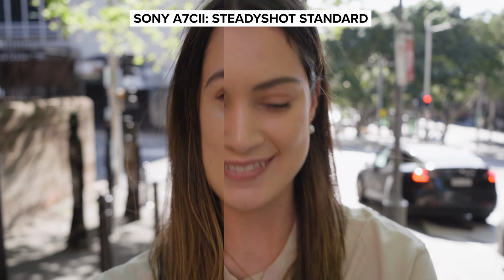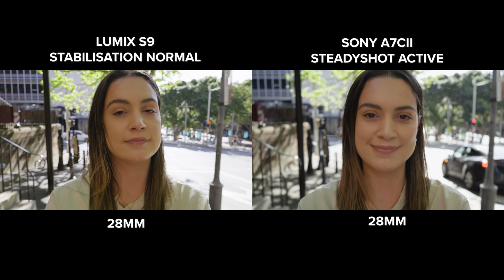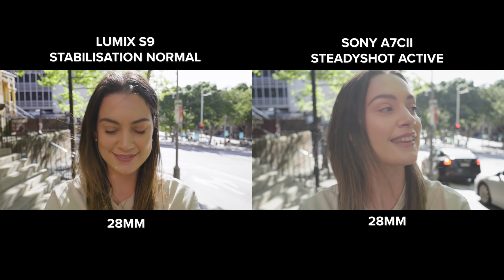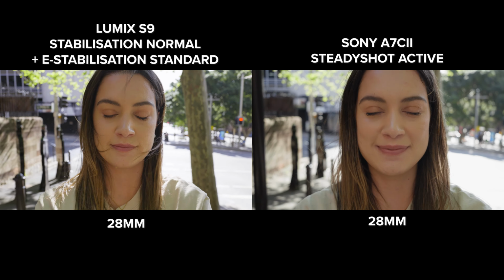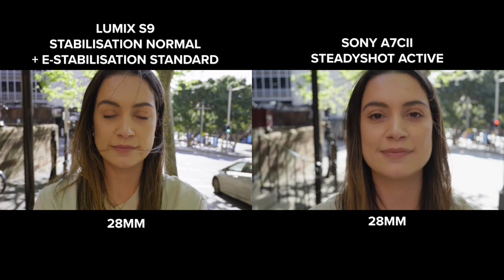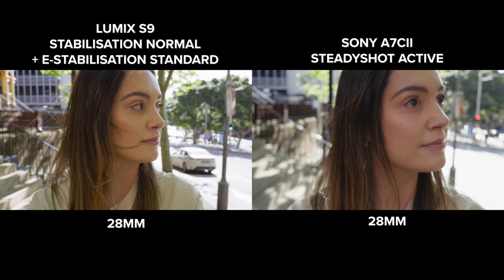So to keep things fair, I'm now vlogging on the S9 at 28mm, just so it's exactly the same as the Sony image. I have normal stabilization switched on and E-stabilization switched off. Last but not least, we're at 28mm with E-stabilization switched to normal.